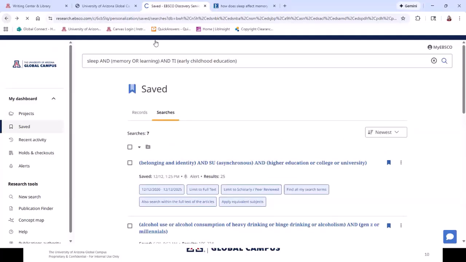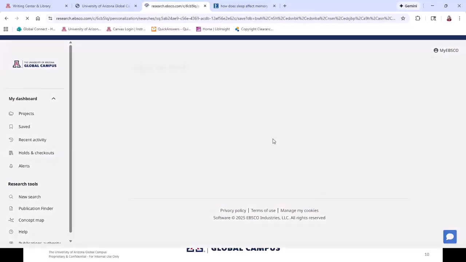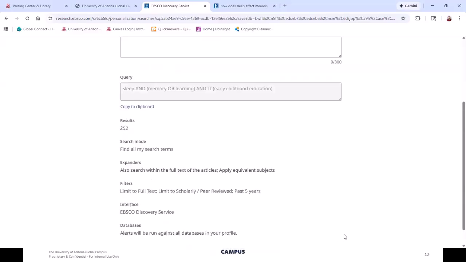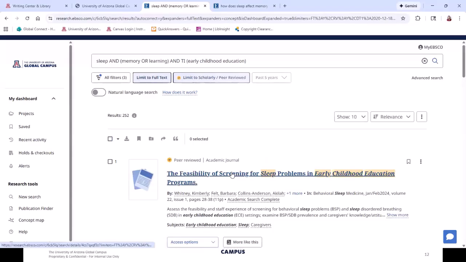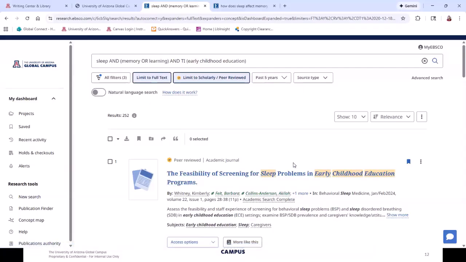I'll show you here. Let's say I really like this search that I did. I'm getting really good results and I don't want to forget what I searched for. I'm logged into my EBSCO account already. All I have to do is go to Save Search, and it's going to save that search. It gives me a little bit of information to fill out. I can tweak it here if I want to, and I can save it. You can even create an alert. Let's say you're doing research for a dissertation or something like that. Then it's going to email you. You can set up monthly, weekly, or daily updates on if anything new gets added to the database. So it's just a great tool to know about.